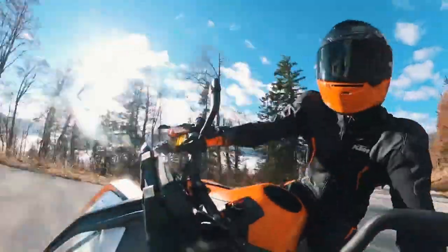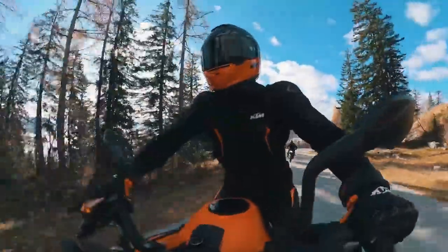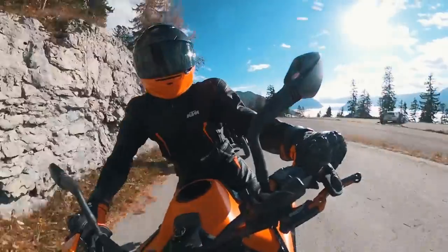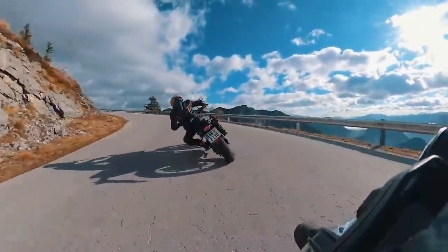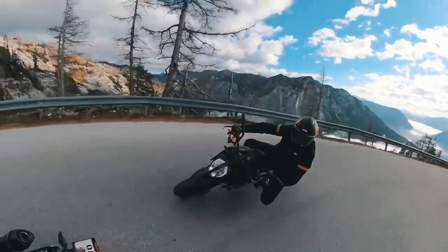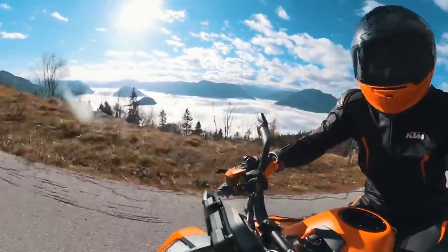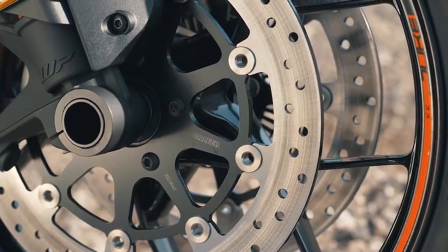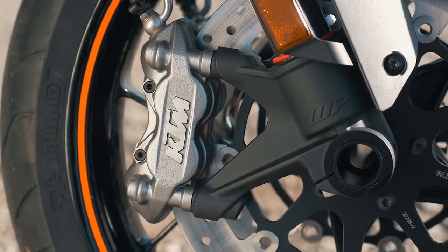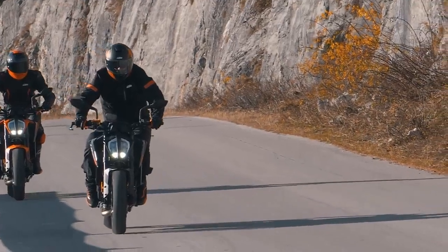A new six-direction lean angle sensor is now fitted to the KTM 890 Duke, technology trickled down directly from the KTM 1290 Super Duke R — the best available on a motorcycle today. Thanks to the new sensor, cornering MTC has been improved and now takes yaw rate into account, meaning it processes not only side-to-side and front-to-back movement, but also rotation of the bike on the vertical axis. We've also improved the front brake calipers with new brake pads, and combined with the radial master cylinder this gives more braking control and increased stopping power.